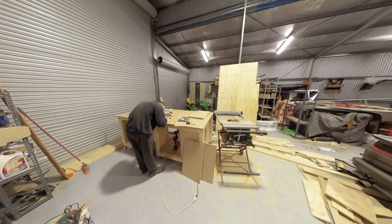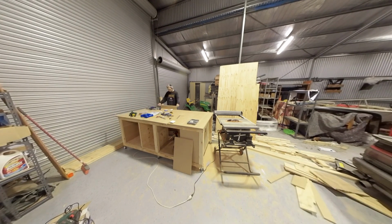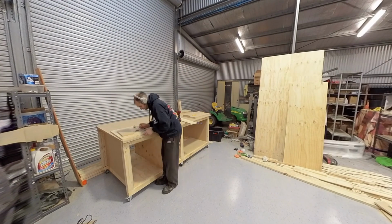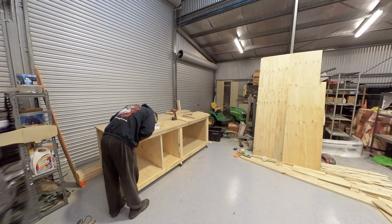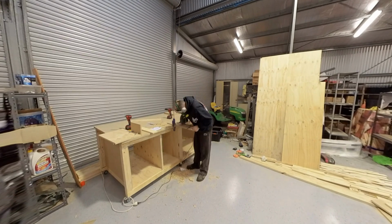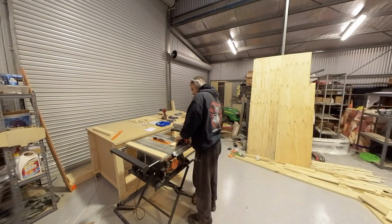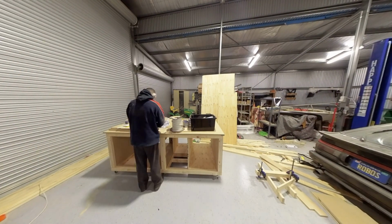I have made a few changes to the original design, adding a spot for my little bar fridge and extra drawers instead of the small parts organisers, because it was those drawers that were my main motivation for building it in the first place. For the time being, I'm also going to have to make do with an old wet and dry vacuum I already had, instead of a proper dust blower, and I'll be switching that on manually because I could not believe how expensive the automatic system was.